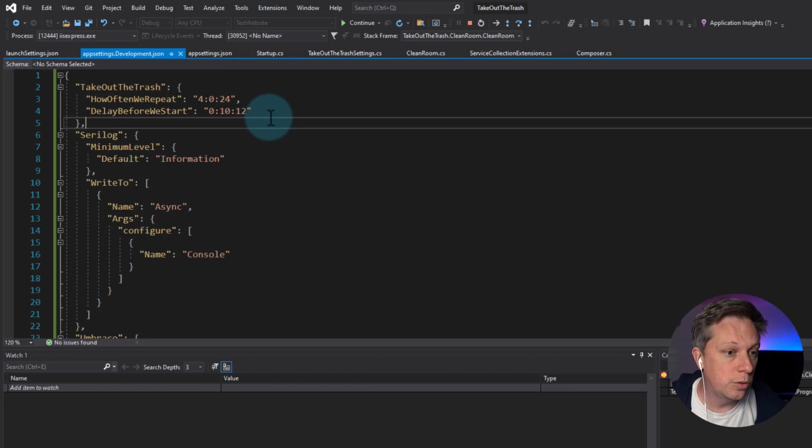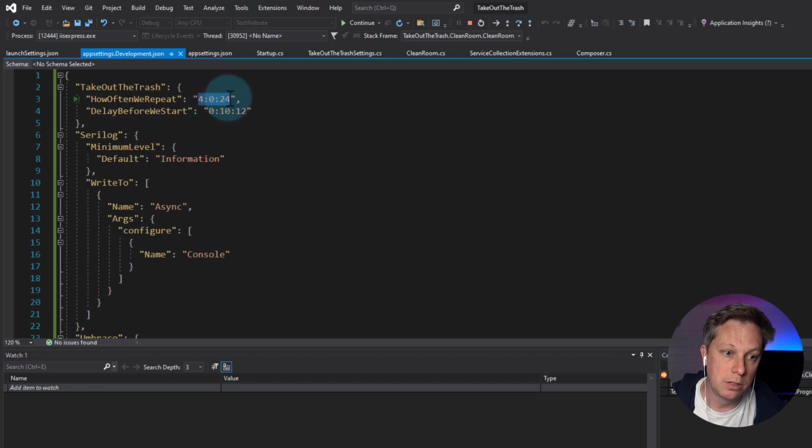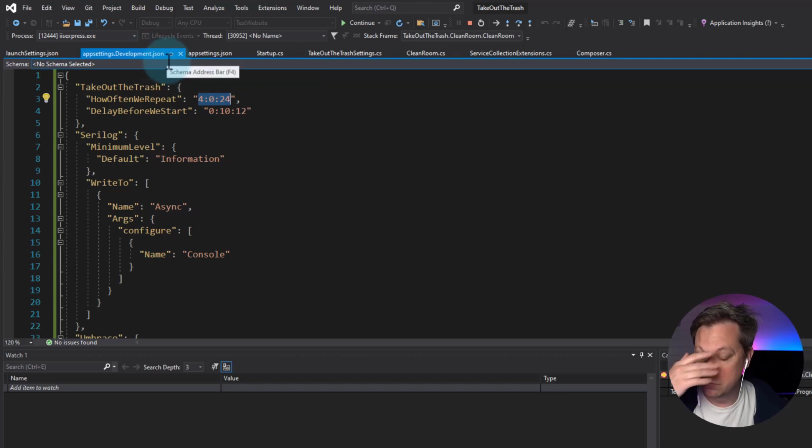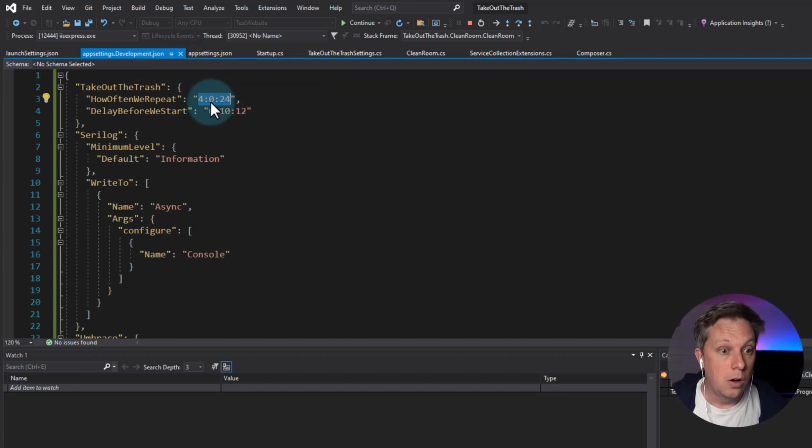So it's useful for when you're working in development and these values need to be lower because you want to test something out, but when you're in production, and the appsettings.json for live sites, obviously you might want these to be higher values. Makes total sense.